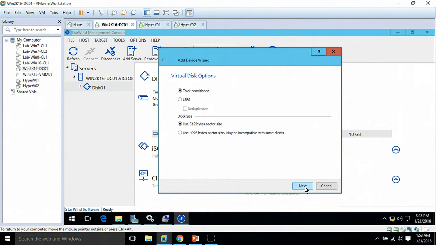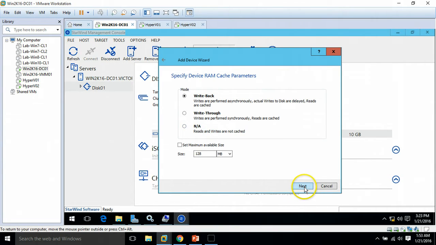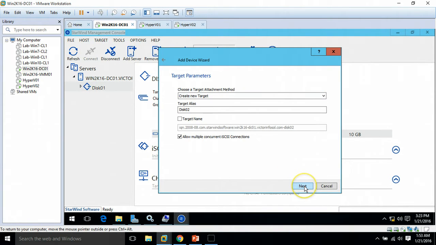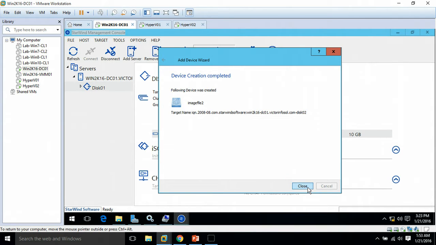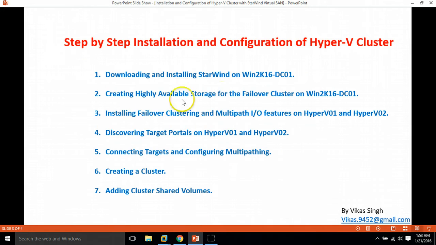So going to click on next, next, leave it default, no cache flash parameter, and it's going to create the second disk for me. Click on create. So I have done two things. I have downloaded and installed StarWind on DC01, and I have created highly available storage for failover cluster on Win2K16 DC01. And the next step, install failover cluster and multipath.